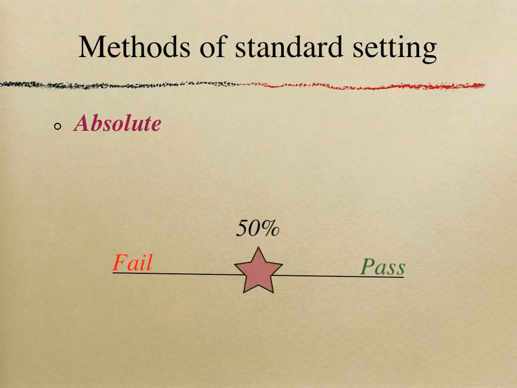Would you like it to be 50%, or would you like to move it to 60%? And then the question would be, why 50%? Why 60%? So why not 62%, or why not 56%? Probably the most indefensible way would be that you set a score and say, okay, so that's it, that's my pass score. And believe it or not, that's the most commonly used one at the moment. And many of the universities do have a pass rate of 50%.